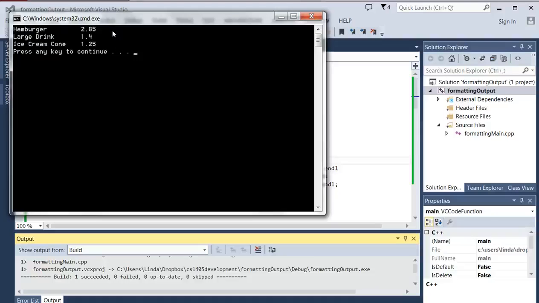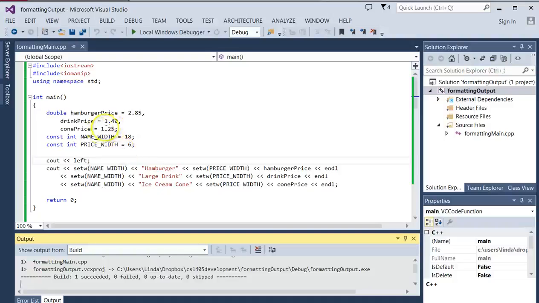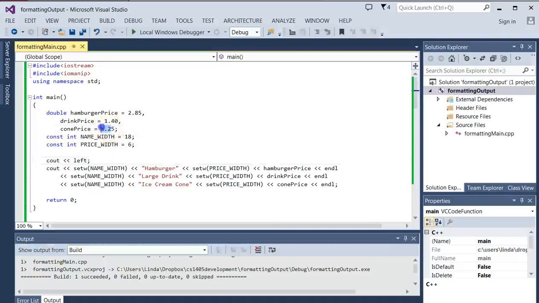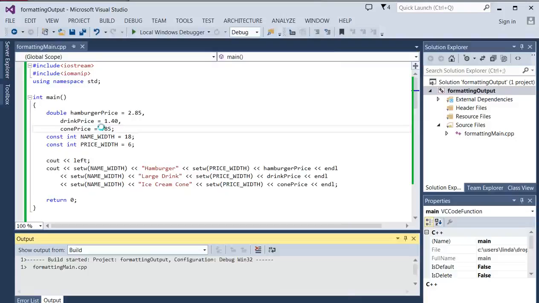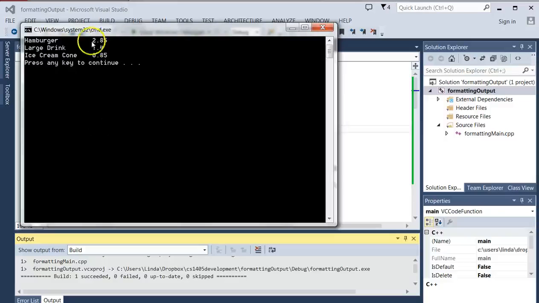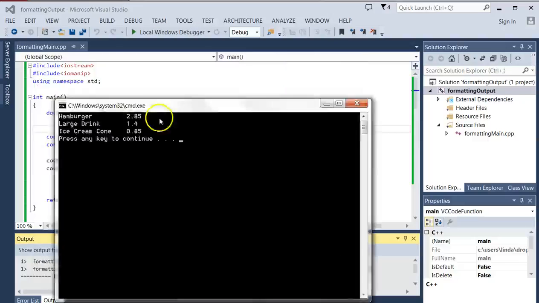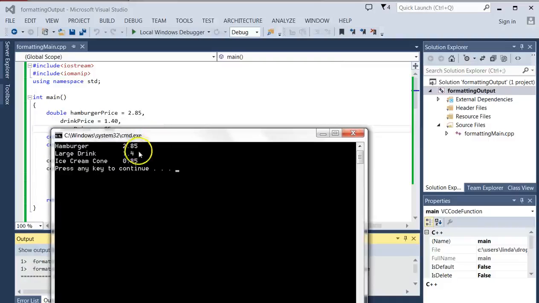Doesn't show us here very good about what happens, but let's say that this cone price, instead of being the same distance, let's show it to be 85. And this will really show us how it doesn't line up. So now, when these are left justified, they no longer line up with decimal values. And also notice that we're not getting that trailing zero on the 140, right? Because it doesn't add any value there, so it doesn't print any trailing zeros. Well, we want to print it so it shows that it's 40 cents. How are we going to do that?